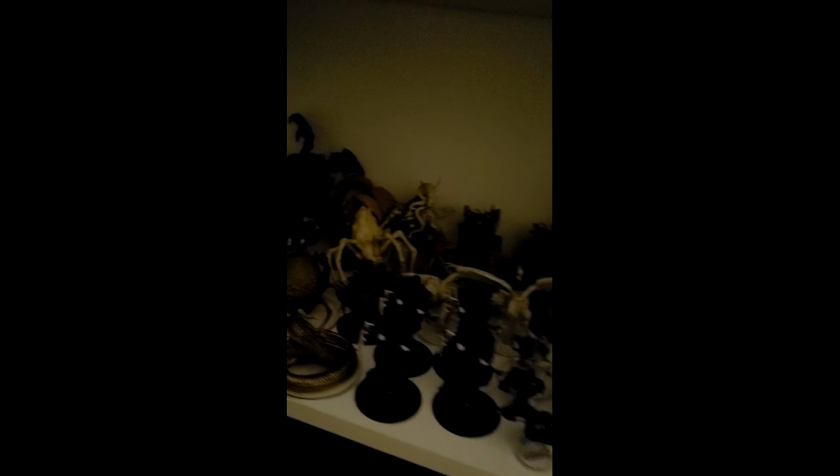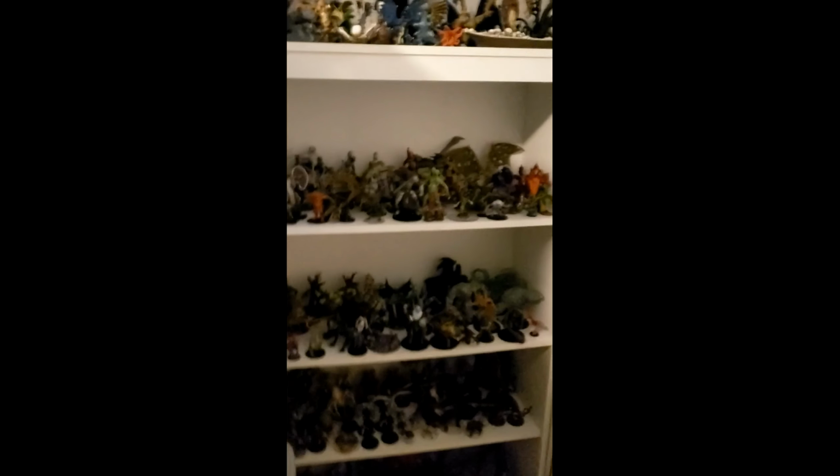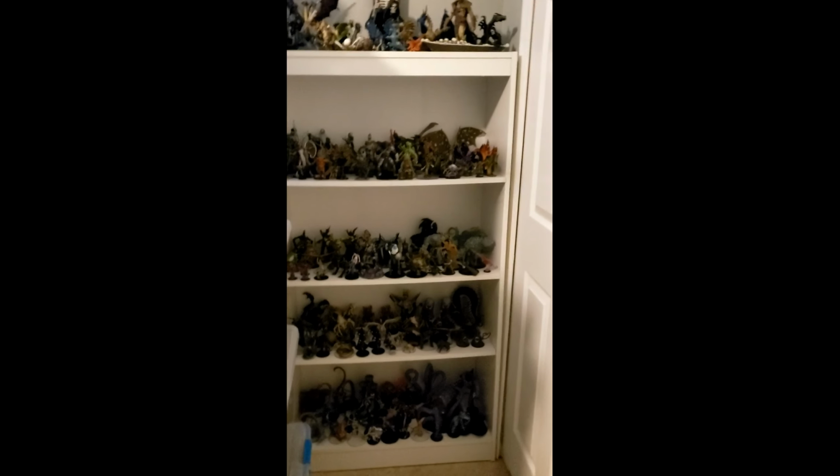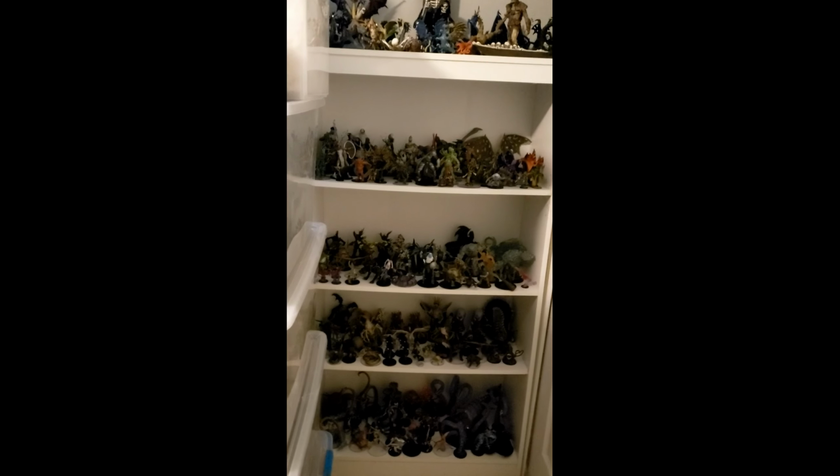That white spider one that's in the middle right here might be a little hard to see. That one there is actually from Star Wars, but I think it's called the White Knobby Spider. But there's that. You can see I've got one of the giant purple worm and stuff. But basically anything, a kraken down here, anything that's too large to fit in regular storage, I put in this shelf. Or if it's just too fragile or it's rare, anything like that, I tend to put on this shelf right here. We'll back it up again real quick. And that's just for quick and easy grabbing, but also for safe storage, and generally makes a great display.